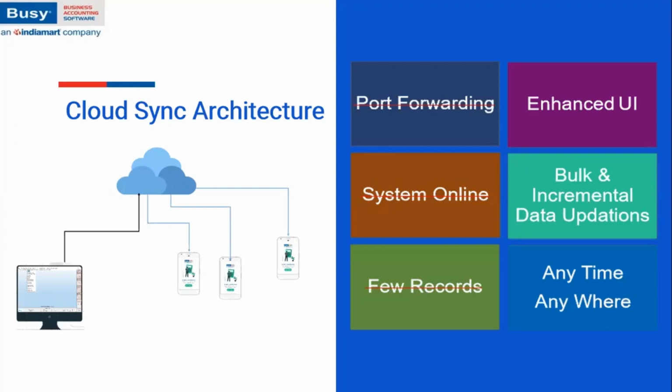Also, bulk and incremental data updation, that is data uploading, is available. If you want to upload the data in a bulk manner, you can upload it, or else we have the incremental data upload. Incremental data upload happens through the Busy Agent application automatically. Anytime, anywhere, if you want to access the data, you can access it. This is the cloud sync architecture that we are using in that mobile app platform.